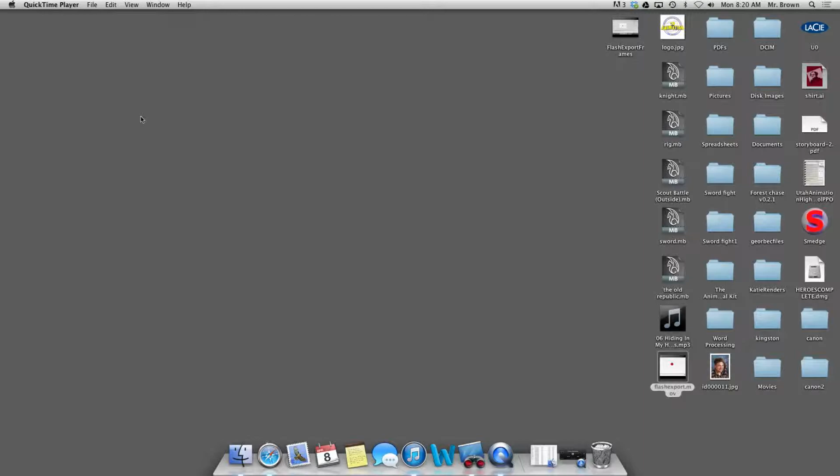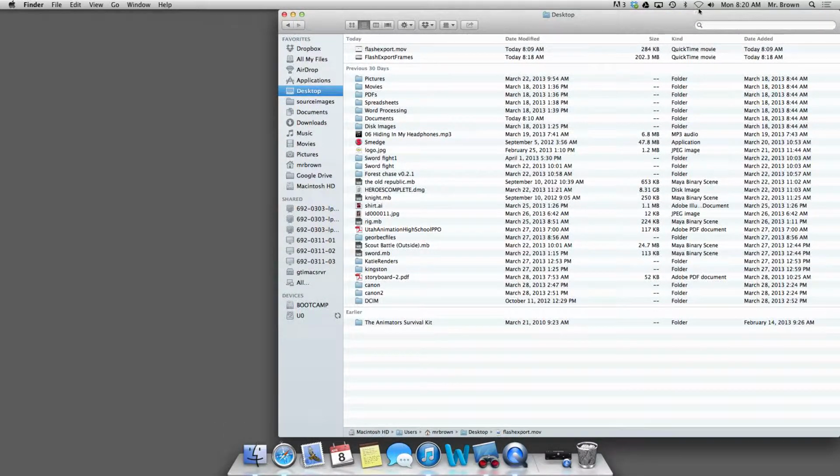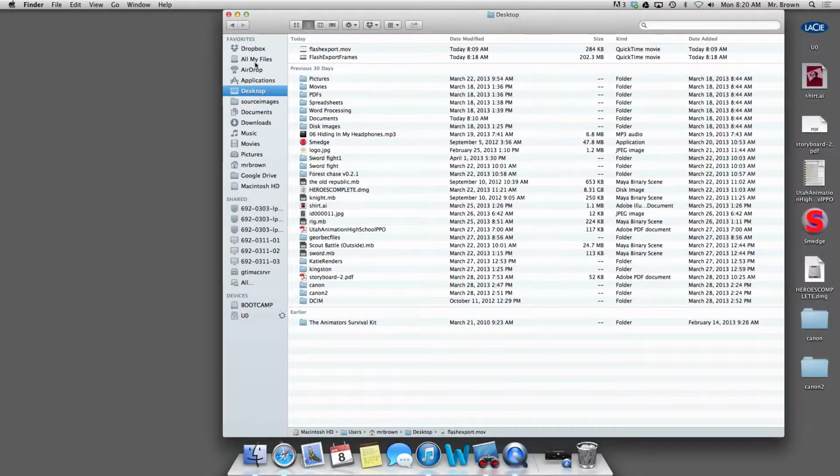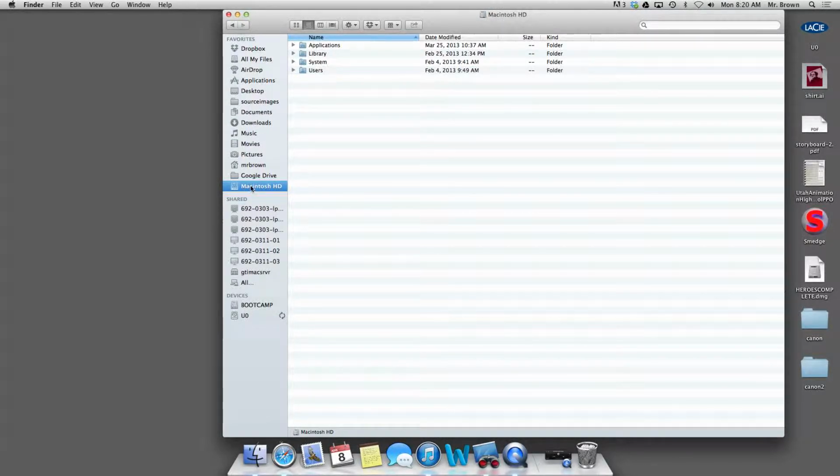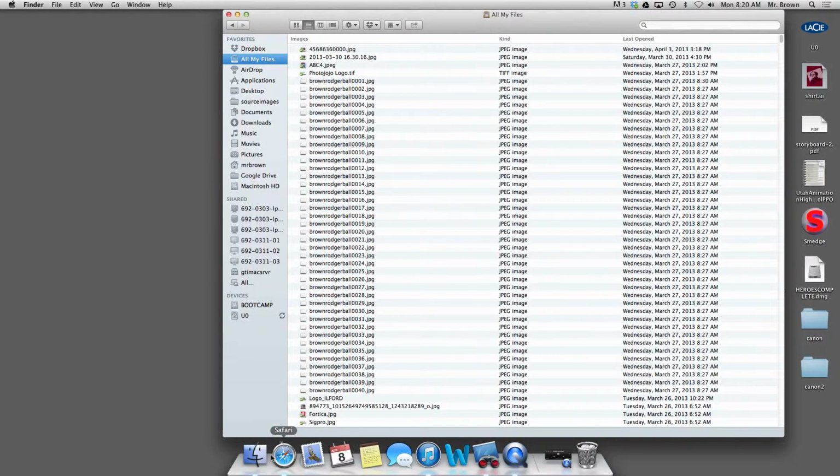If you don't have a flash drive, what you can do is come into your Finder window and locate the file that says Macintosh HD. If you don't have one that says Macintosh HD or hard drive or something of a similar name or style, what you need to do is select any file.